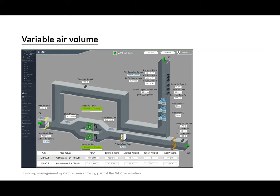Realizing this, we saw an opportunity to save some energy and went through our whole system and established minimum air set points that were about 50% of the maximum air volume. Now our system had room to modulate between minimum and maximum, depending on the load that is present in each of our gallery spaces. It's important to note that even though we did adjust the amount of air going into each room, we did not adjust the minimum outside air, which in these COVID times is very important. The outside air is metered via an independent system called a distributed outside air processor. So we've observed these systems now, and the majority of our VAV boxes spend most of their time at the minimum air level, which allows our fans to run a lot slower, which means they're consuming a lot less energy.